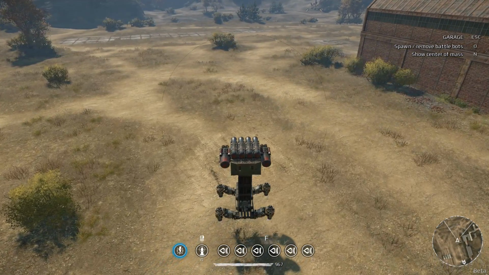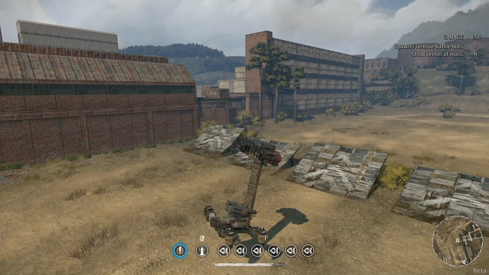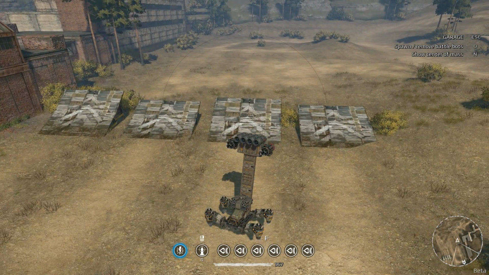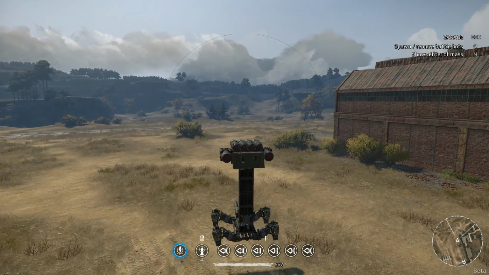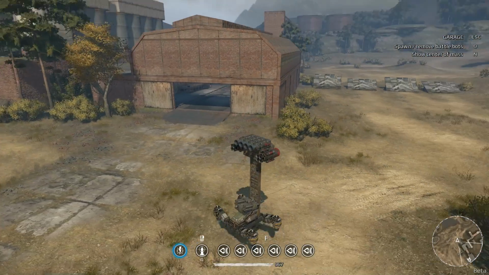Oh, you do. The way that I built it has a ton of weight. Oh, no, it's not. It's doing fine. Let's see once it stops. It comes to a stop here. No, it doesn't. Wow, okay. So it'll actually stay upright. Interesting. Well, there you go, guys. That's a missile tower for you right there.